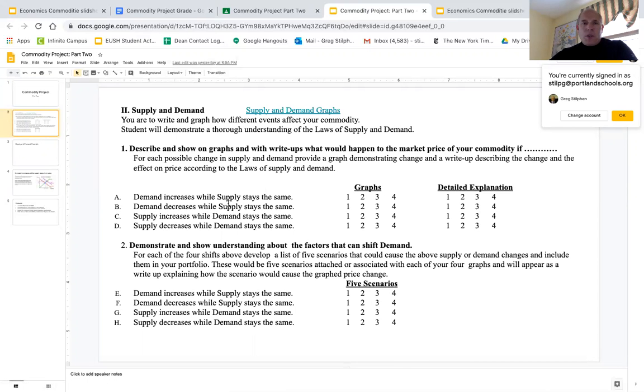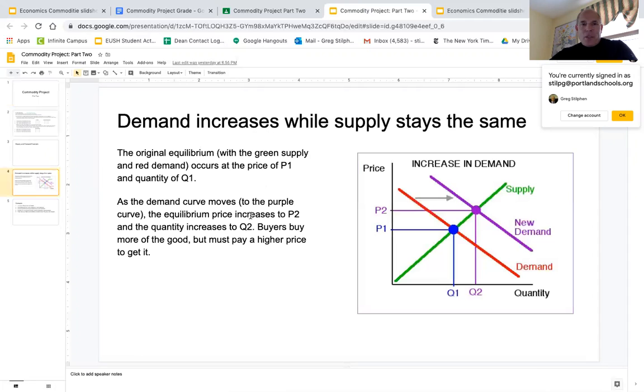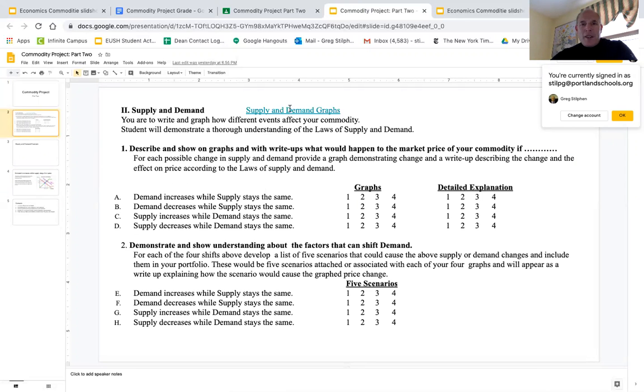What we're doing is supply and demand graphs, and you have to have a detailed explanation of what is going on. And you will demonstrate that understanding of the graph by sharing with me factors that would shift the demand curve. I've given you examples of what it would look like. Here you can cut and paste the graph, but I want you to cite the source of where you cut it. I put a source for graphs up here. You can click on this link, or you can do a search on shifts in demand, shifts in supply to get your own graphs.